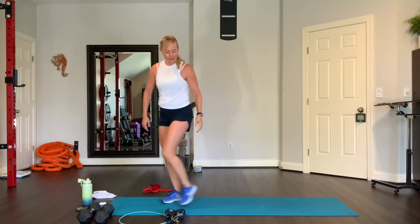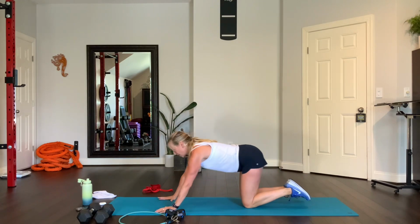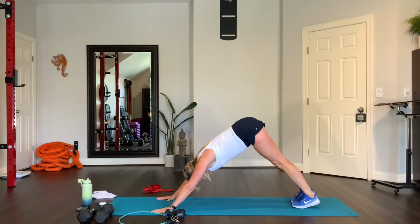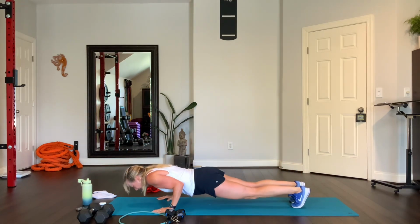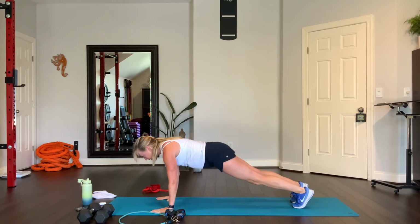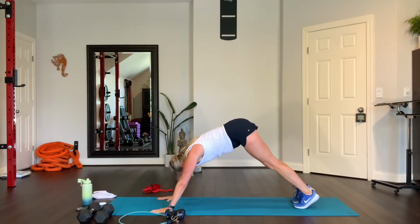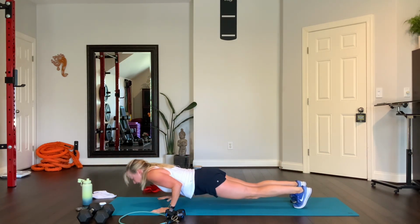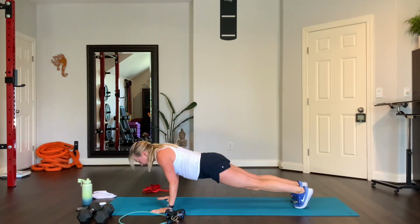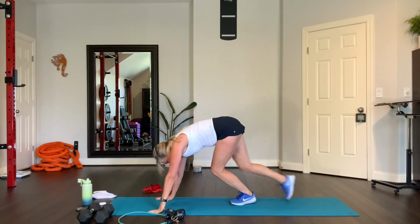So this is the final one. Push up to downward dog. Shall we? Do one on your knees. Try to stay there or knees up. Downward dog. Push up, downward dog, push up, downward dog, push up, downward dog, push up, downward dog, and you're done.